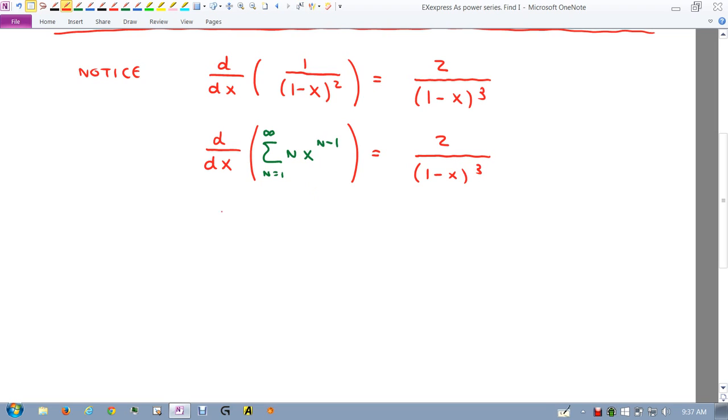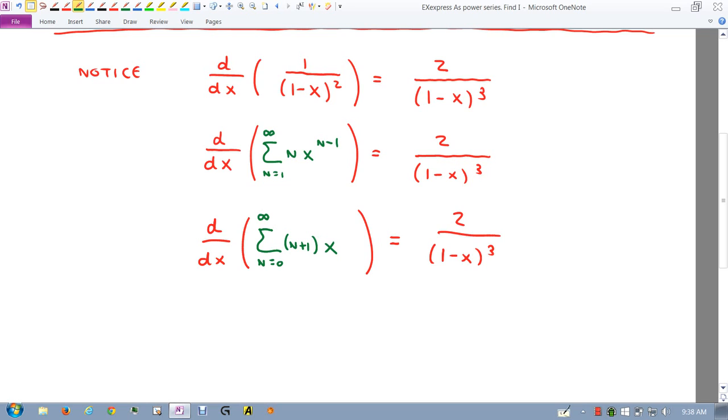I'm going to do something. I want to see if you follow this at all. I'm not going to do that derivative yet. Just see if you're comfortable with this. You tell me what I've done here. Sum n equals 0 to infinity of n plus 1 times x to the n. Okay, what did I do here? I didn't take a derivative. What did I do?